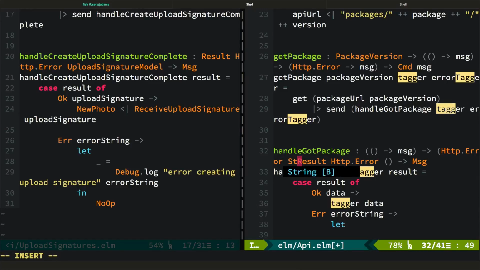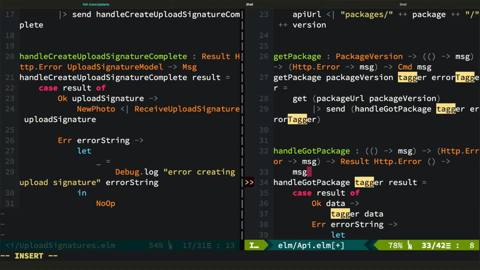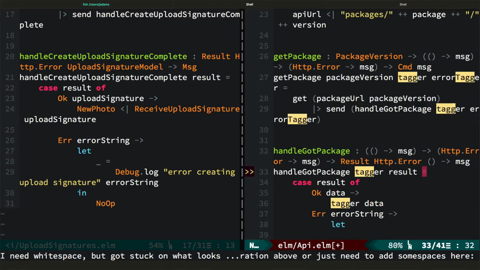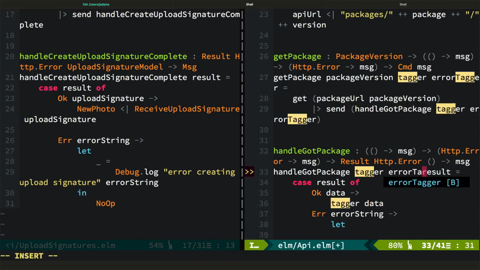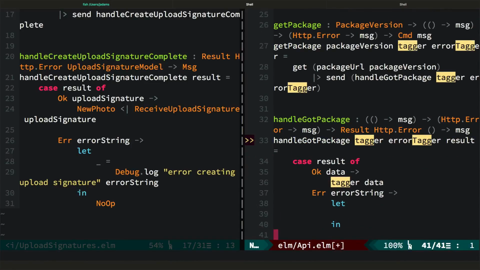It's actually HTTP error. And also these need to be lowercase since we don't know what it is. For now, I do like logging here.